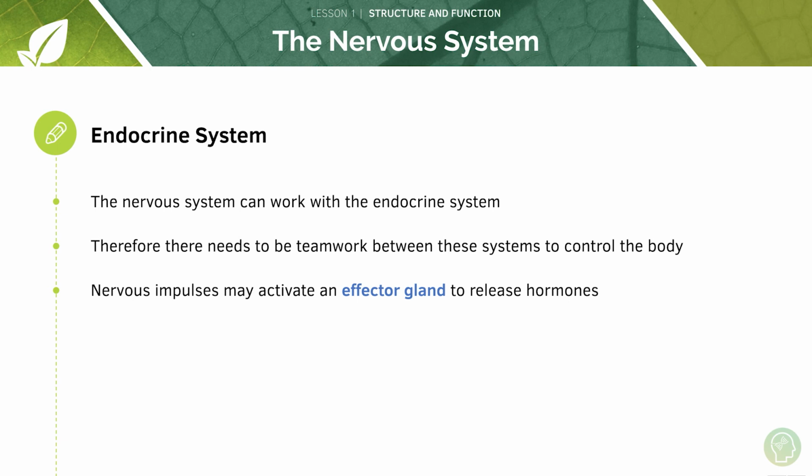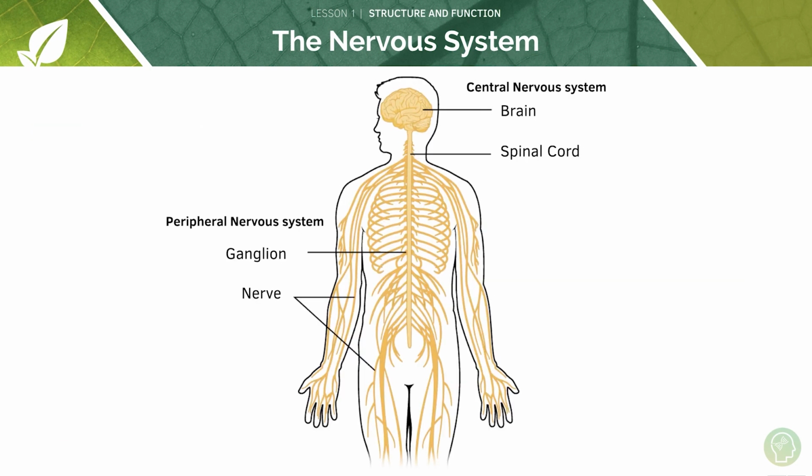So let's take a closer look at the structure of the nervous system. So it's formed into two parts. We have our central nervous system, which is formed of the brain and the spinal cord. And then we have our peripheral nervous system, which transmits impulses from the central nervous system to the periphery, and also impulses from the periphery to the central nervous system. So these are your two parts to your nervous system, your central and your peripheral nervous system.